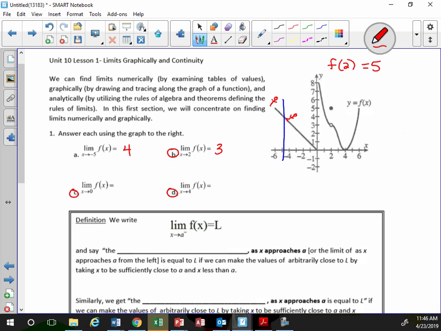Okay, letter C. I heard some 0s, I heard some 8s, and then I heard some mean girls. So what do we think it is? Mean girls. Yeah, it does not exist. Okay. If I put one guy over here, and another guy up here, so this one's walking this way, this one's walking this way. Are those two little people going to run into each other? No, so the limit does not exist.